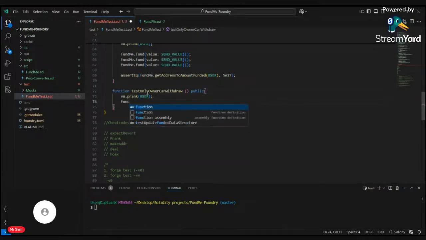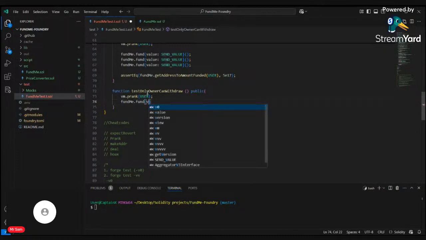I'm going to say fund, for the needed fund value.